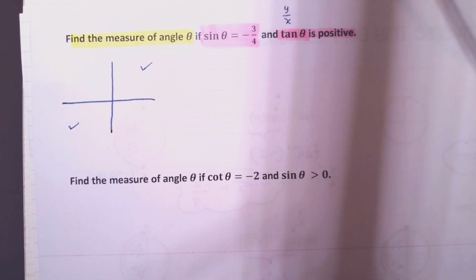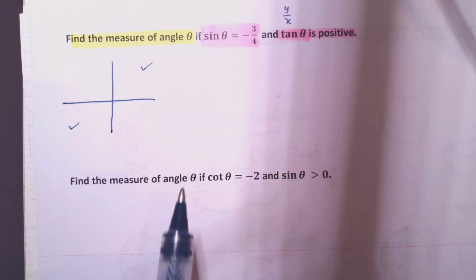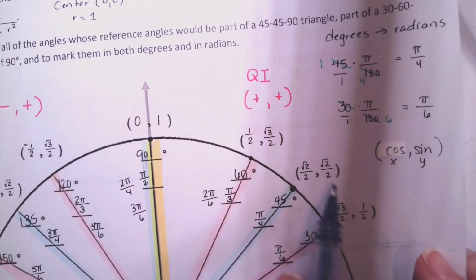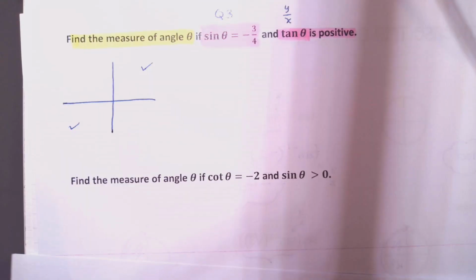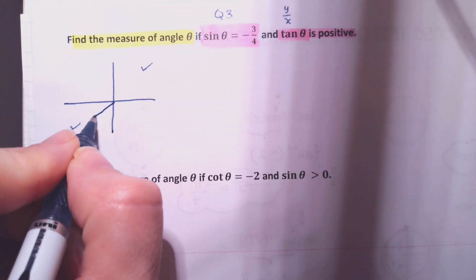Okay. Another clue I have is that the sine is a negative number. So it has to be one of these two. So that's the next thing I'm going to check. Where is sine negative? Is sine negative in quadrant 1? Nope. Is sine negative in quadrant 3? Yes. So we now know that this triangle is in quadrant 3. So I'm going to draw it. Draw myself a little triangle.